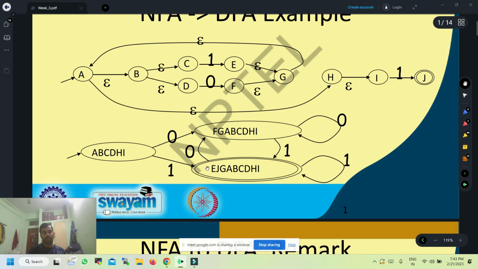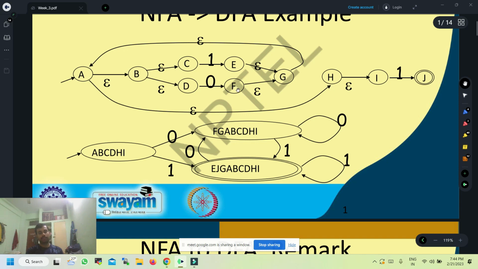And just you can see for 0, on 0 you can go to this, just see EG EJ. So from E on 0 can we go anywhere? No. From J on 0 nothing. From G on 0 no. From A on 0 no. From B on 0 there is no move. From C on 0 there is no move. From D on 0 we will go to F. So F should be there.